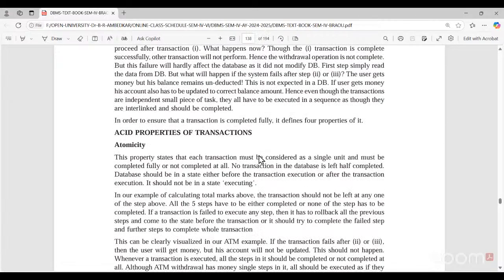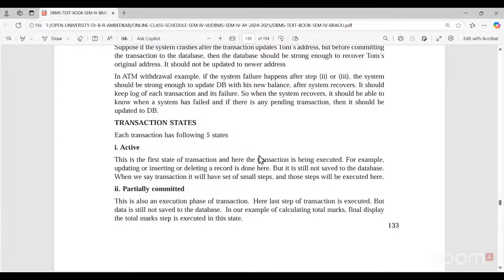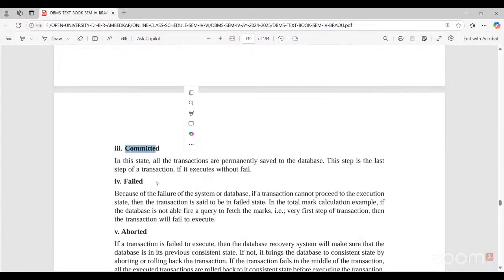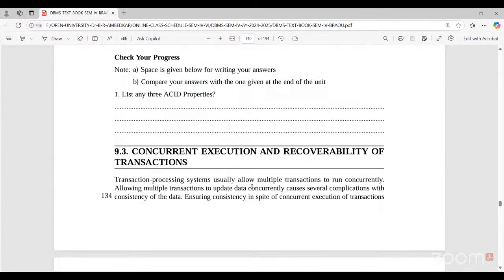Then we discussed the five states of a transaction: the active state, the partially committed state, the committed state, the failed state, and the aborted state. These are the five types of transaction states we discussed in the last class. Okay.